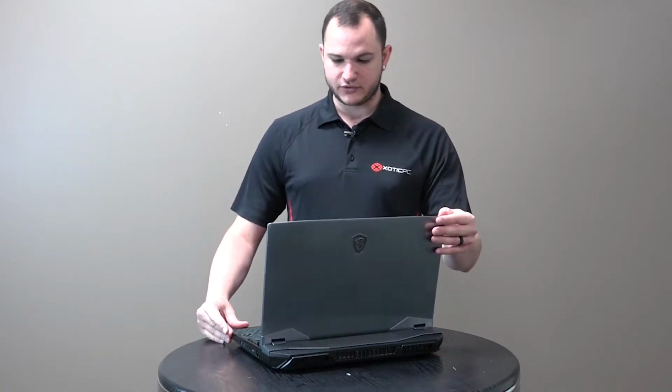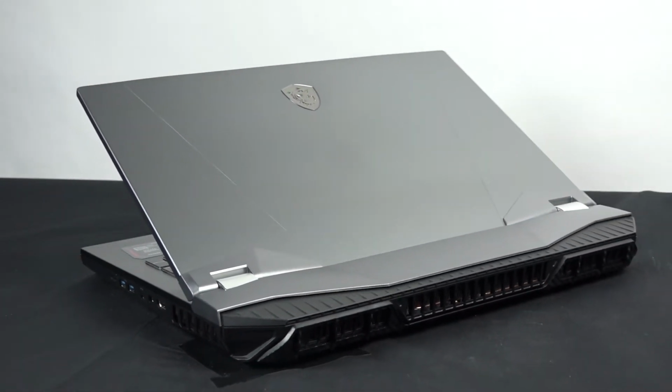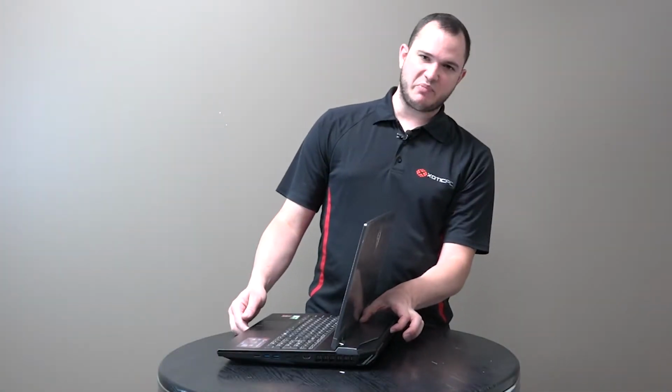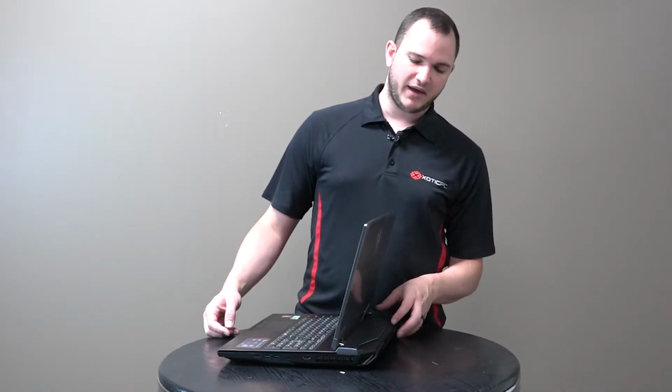So it feels premium, honestly, and it looks the part too. Very beefy, as we can tell at the back. A lot of extra space at the back of the machine over here, probably to help with cooling. Probably a lot more fin stacks and copper cooling pipes, as you can see through the bottom. All that's going to sit back here with those fans to help channel all of that hot air out the back and away from the user.